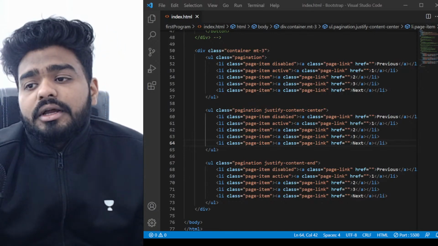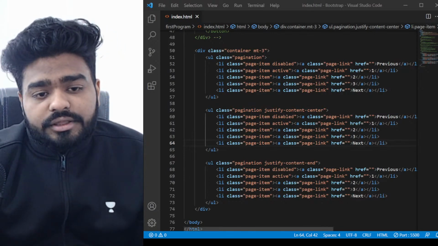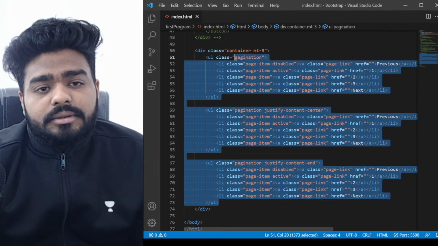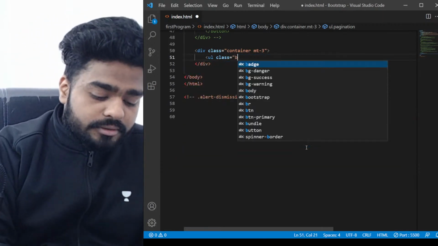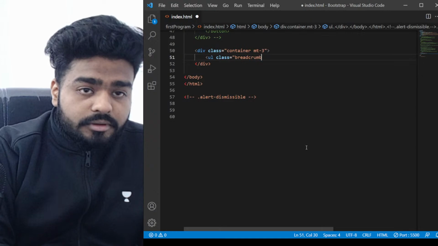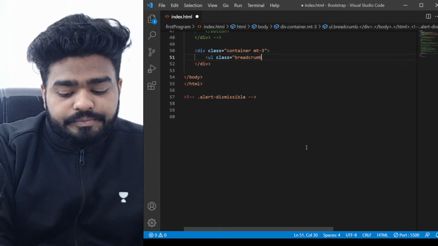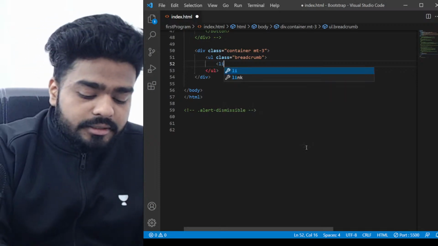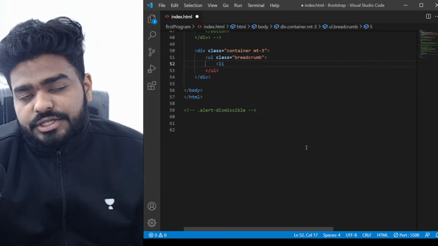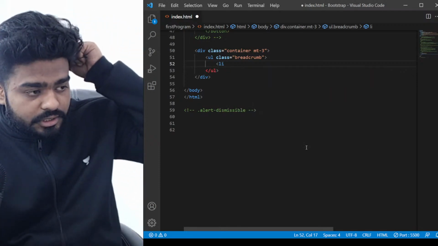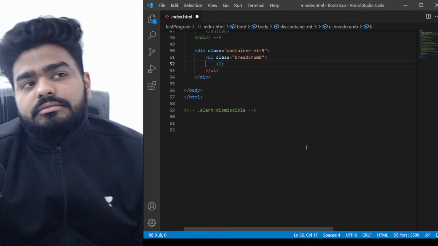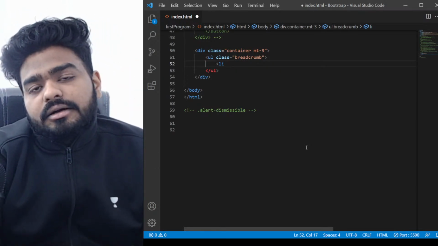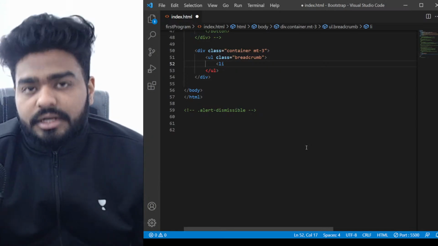Again, one more new thing which you can use is breadcrumb. So have a look. You just have to write breadcrumb. Again, this is not a pagination. This is something unique, something like pagination but different.